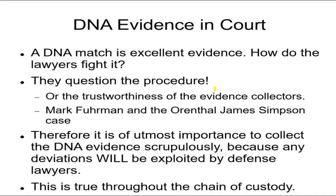The trustworthiness of people who collect the evidence, who handle the evidence, who analyze the evidence. This is very clear in the case of Orenthal James Simpson, where his ex-wife was stabbed to death by someone, and they suspected Orenthal James Simpson of killing her. It happened at his ex-wife's house, I think in the front of it. But anyway, they suspected him of killing her.